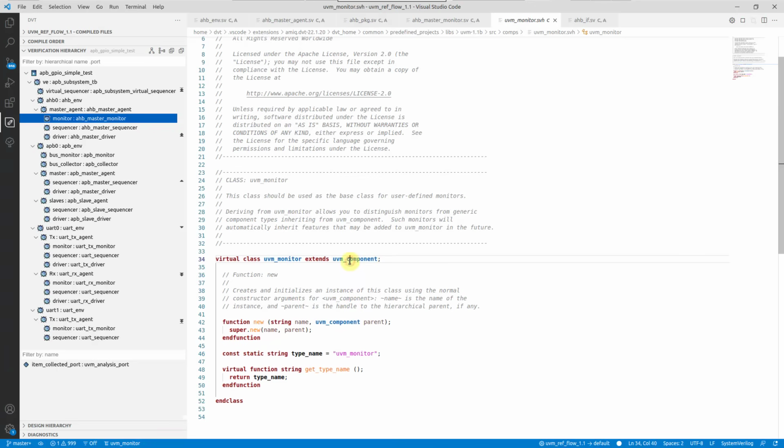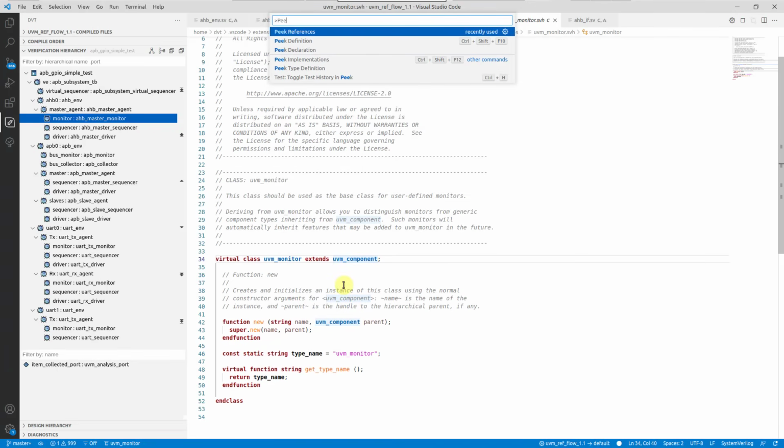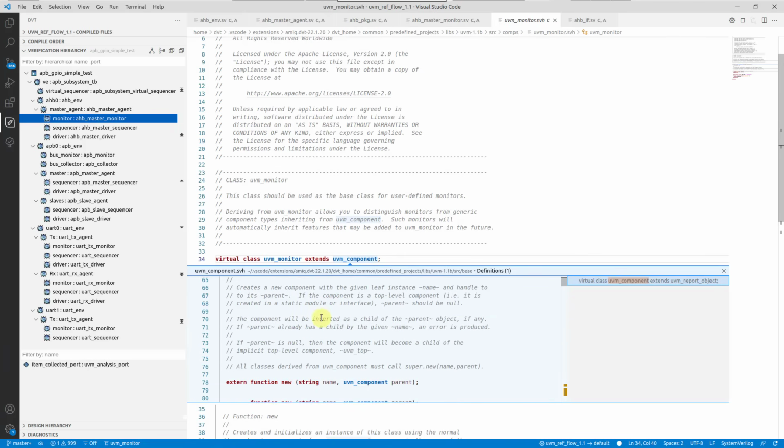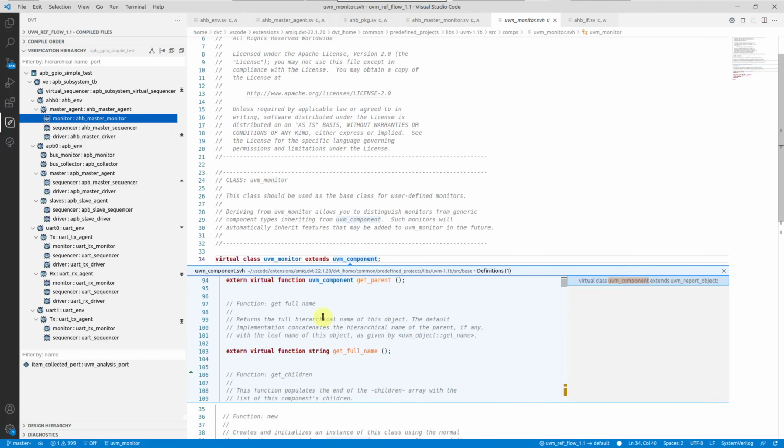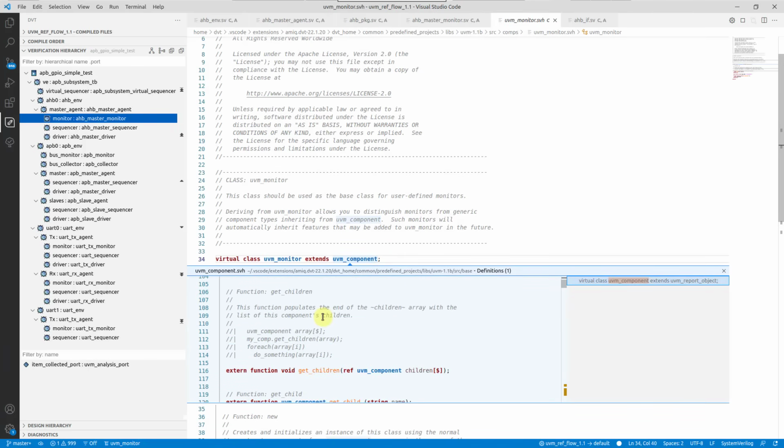Notice that we also have the Peek option, which, as the name implies, offers a lighter alternative to actually opening another editor, yet allowing you to peek around. Press the Escape key when done.